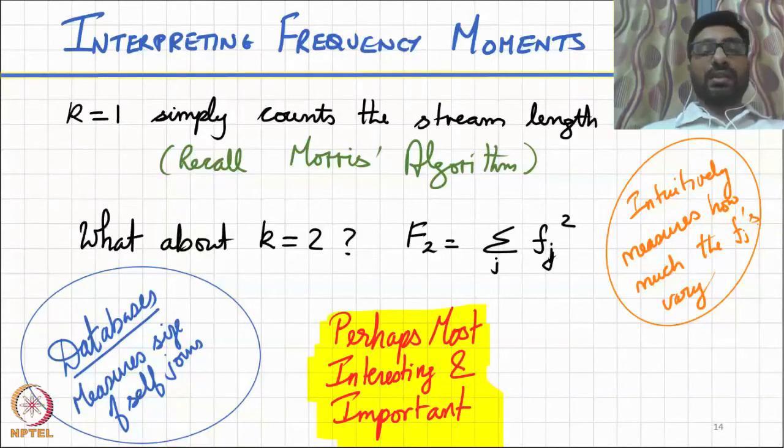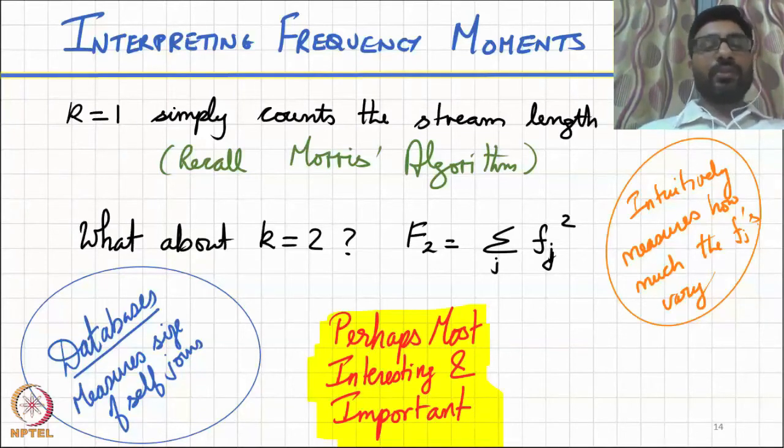For example, in databases, if you have a table that you join with itself, this is a self join, and let's say you join the table with itself based on a particular attribute. Okay, the frequency of values that the attribute takes, let's say, represents fj's. Then the size of the self join is going to be given by this second frequency moment. So think about why that would be the case. So here we again see one more application.